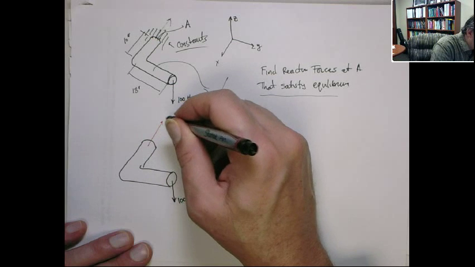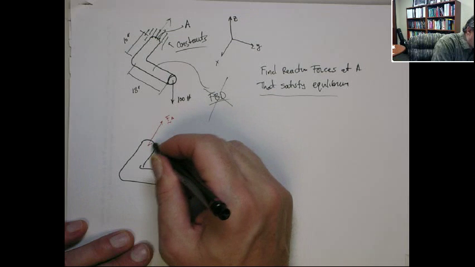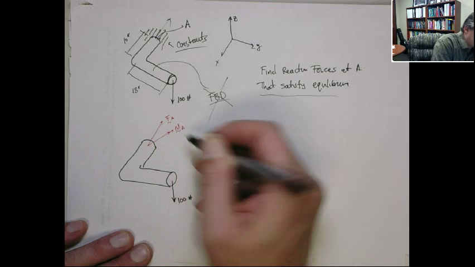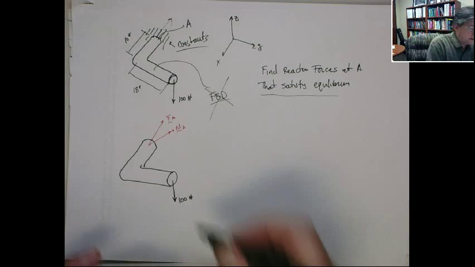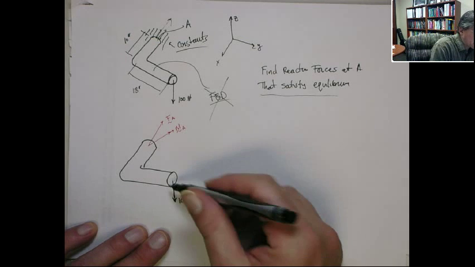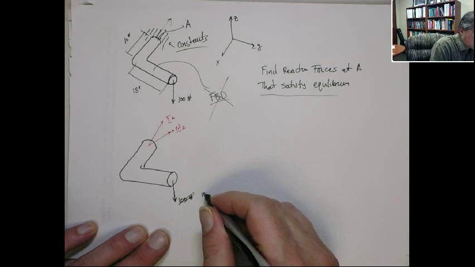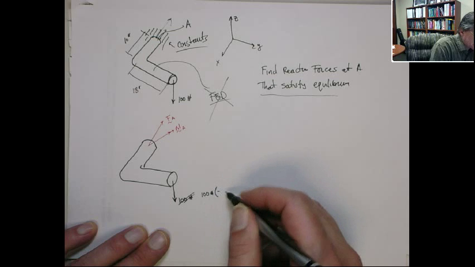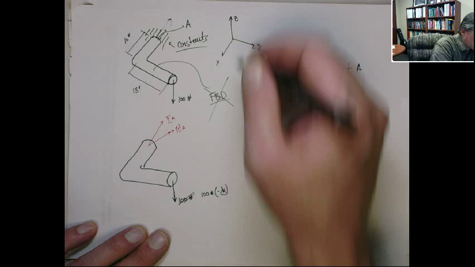There's some force vector at A, and there's also some moment vector. Right? Now I'm drawing those in red. Those are actual vectors. Okay? This force here, I could draw it as a vector. Well, technically, if I want to write this as a vector, I should not write it in this manner. I should write it as 100 pounds acting in the minus k direction, where k is the unit vector.